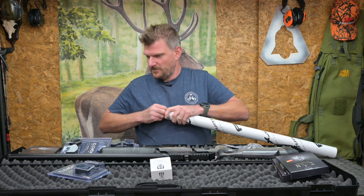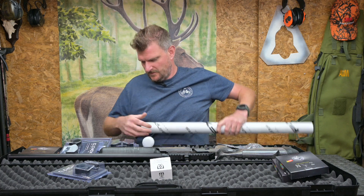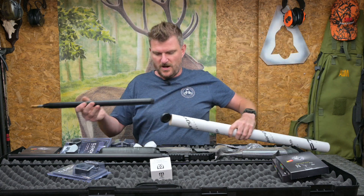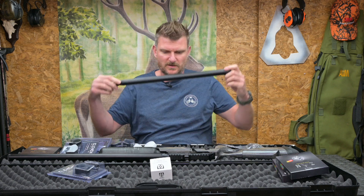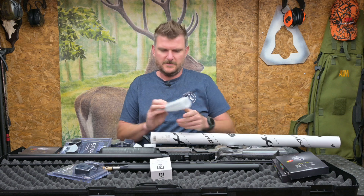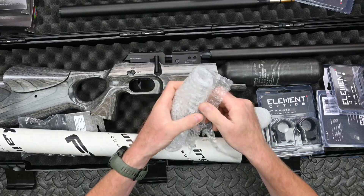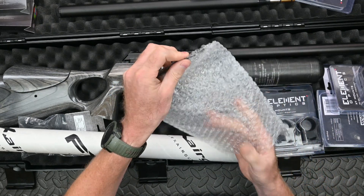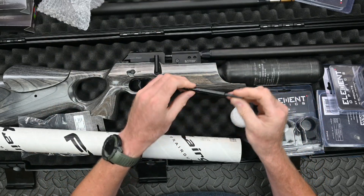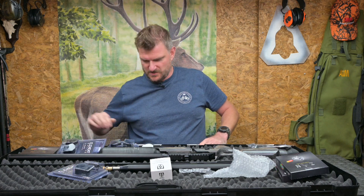This is the barrel kit, so the barrel will be in here. Just knock the foam out of the end — there we go. We've got a full barrel and moderator kit; that's the 2.2 calibre one, so I'll be using that with this gun as well. There should be a magazine and a probe in there as well. That looks like we've got a fill probe. Hopefully there'll be another magazine in here somewhere but we shall see about that.